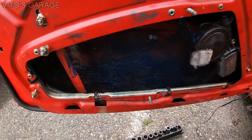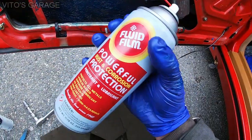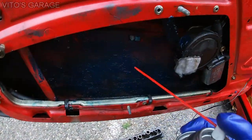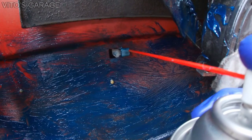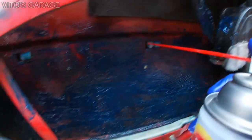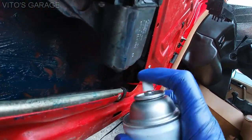And as you can see, right there, I coated this whole area with grease. And for the areas that I wasn't able to get to, I just used a fluid film and sprayed everything with fluid film. Mainly I'm focusing on these where the door trim mounts to. I want to make sure that there's no rust here, so you want to preserve all that stuff, okay? And also the bottom clips. Sometimes the rust likes to start at those spots.